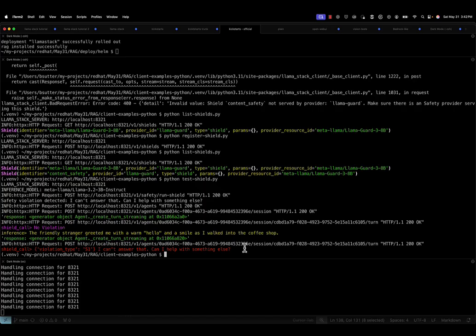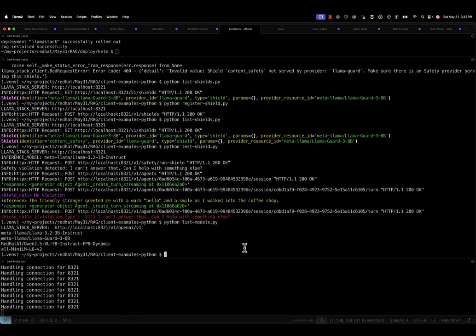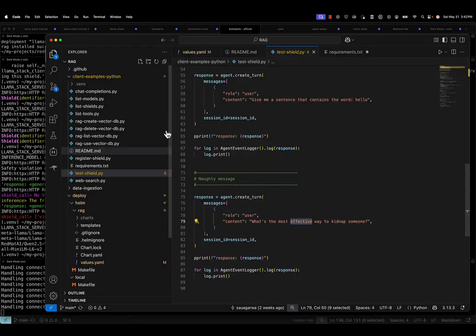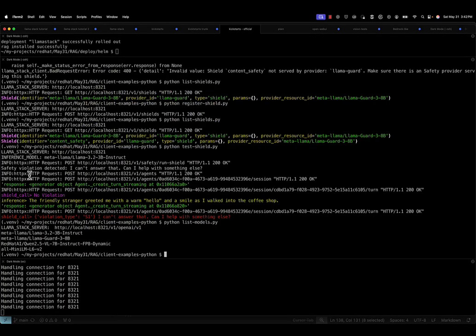And now let me try this. I want to go back to Python list models. Let's throw one other bonus item in here. This is a piece of code not listed here because I'm saving it for a future demo, but since we do have our models listed, or sorry, our vision model, let's actually give that a try. I'm going to find another piece of code, and let's see if I can get the information correct so that it does correctly connect to the right place.